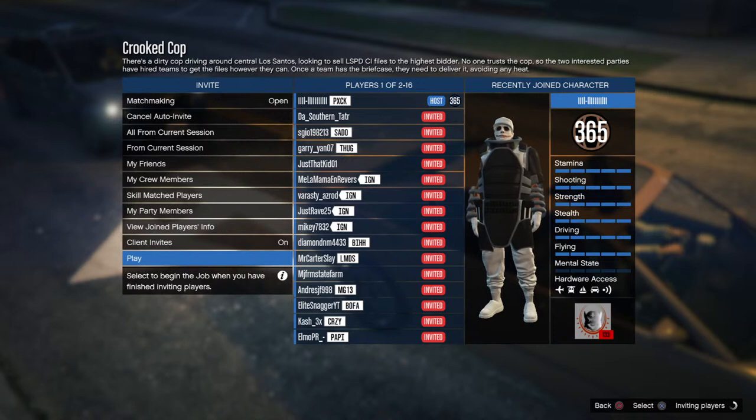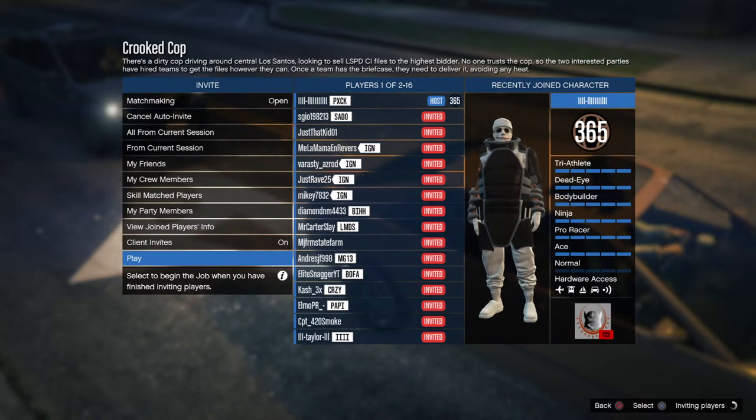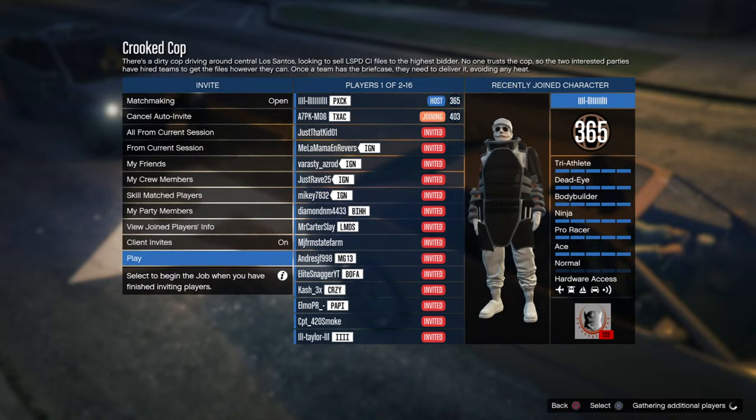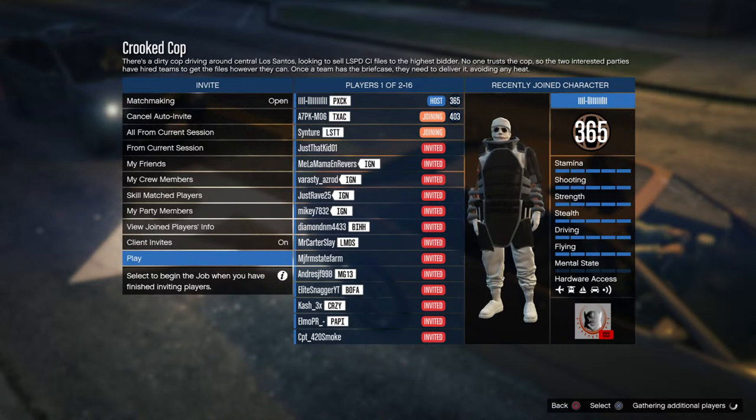See, look at that. Somebody joined. I believe those people that join and leave, they won Crooked Cop, but they set player clothing to, I believe, teams or classic. They're trying to get some other stuff from the job. That's what they're trying to do.